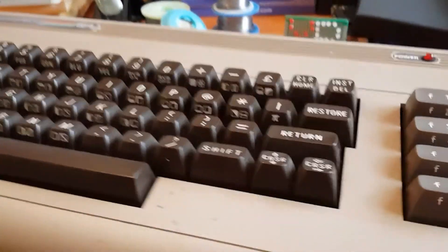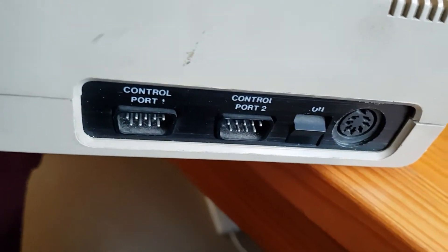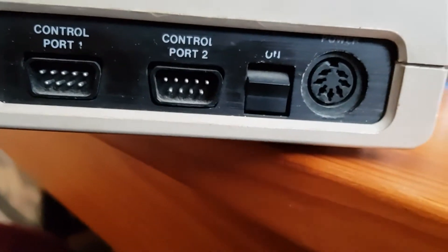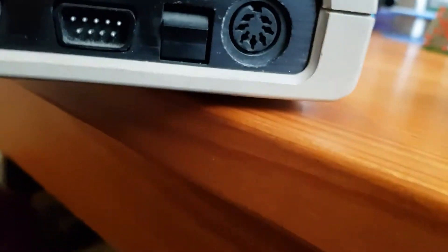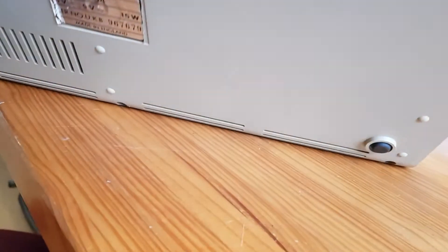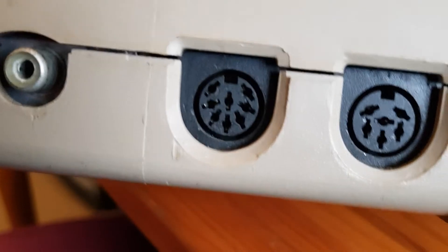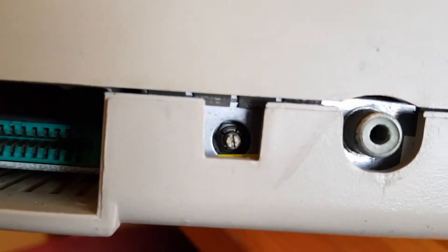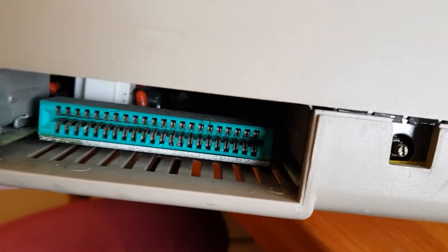So this is not actually mine — it belongs to a friend who's given it over to me to fix. You can see here we've got the control ports on the side, a good old clunky power switch, and a power input. Over here I've got a couple of ports — the one on the left is definitely the AV port. And there's an old coaxial cable with a tuning mechanism so you could tune it into your TV properly, and a cartridge slot so you can play cartridge games.